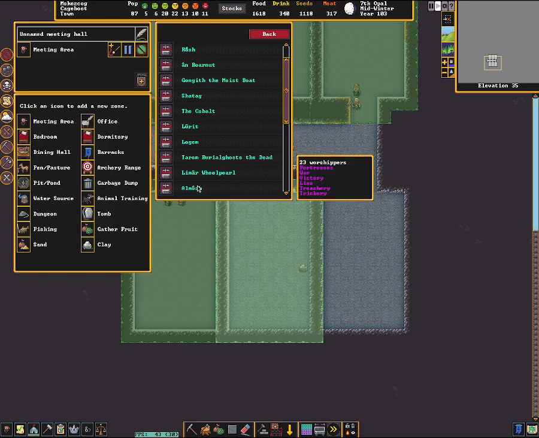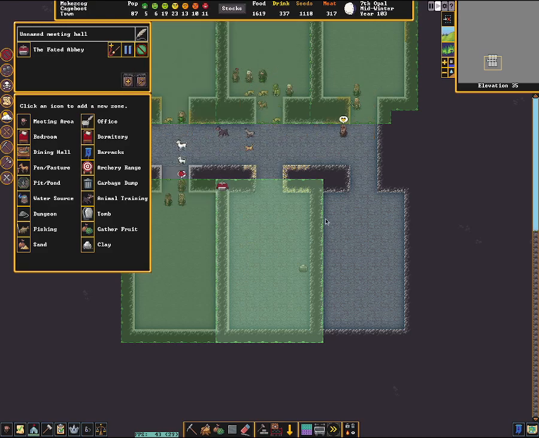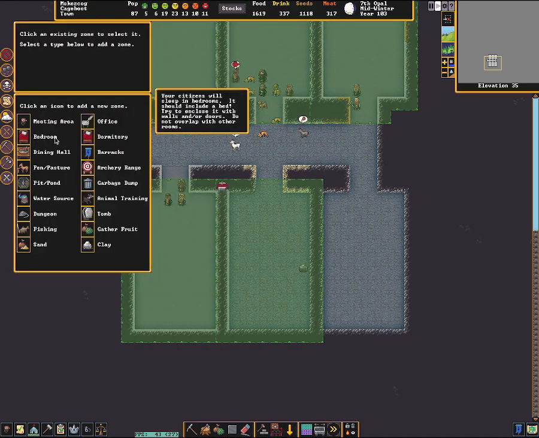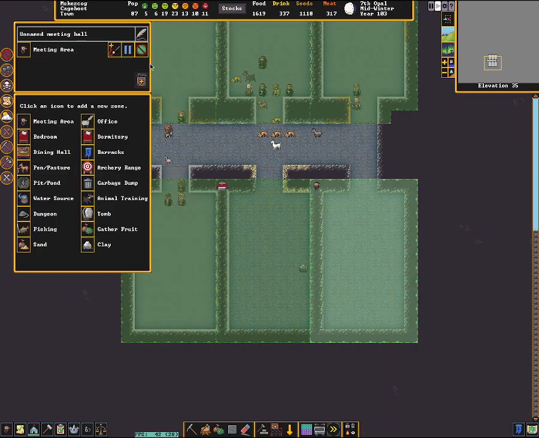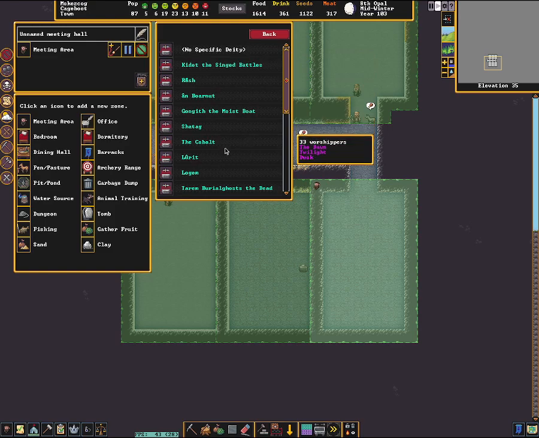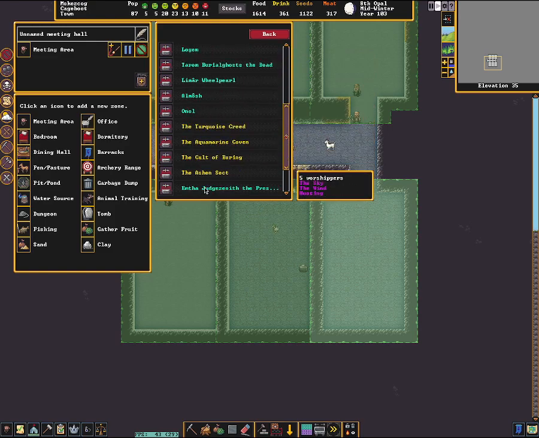The dead. Yeah. Let's start worshiping the dead. Death. Yeah. I think that's a good one for this fortress. We'll pick that one, and one more we'll assign to, who else we got? Maybe these are just ones that are, I'm not sure. Worship Lurid.